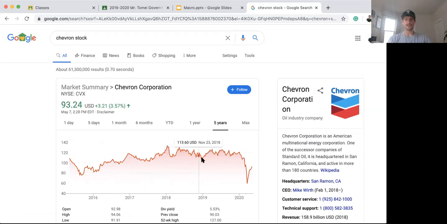And historically, because gas is widely used every day, they're pretty consistent. Obviously, prices go up and down with varying reasons, but for the most part, gas is going to do well and it's up $100. But guess what? In the time of a global shutdown, no one's driving. Planes aren't flying. Ships aren't transporting goods. Chevron's consumers, right? No one's buying gas. They have to drop the price. So people aren't buying gas and the price of oil is going down. Their stock crashed, right? At its low, it was at $59.